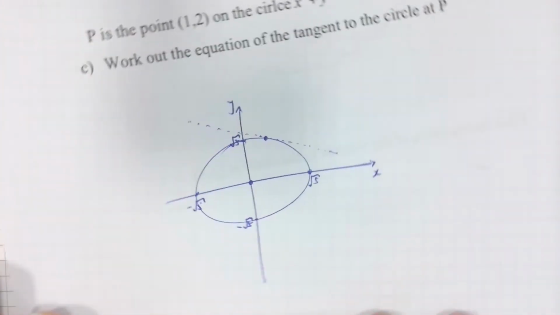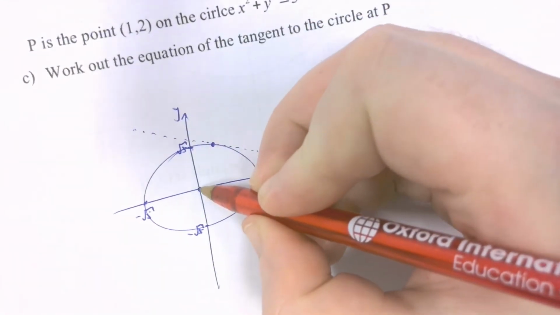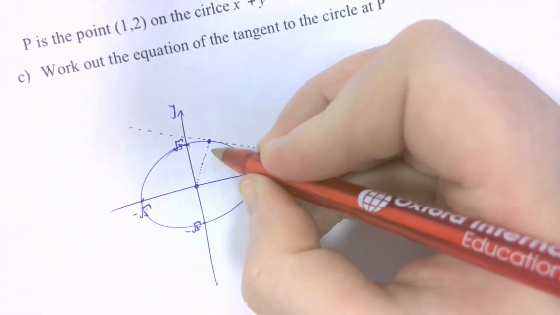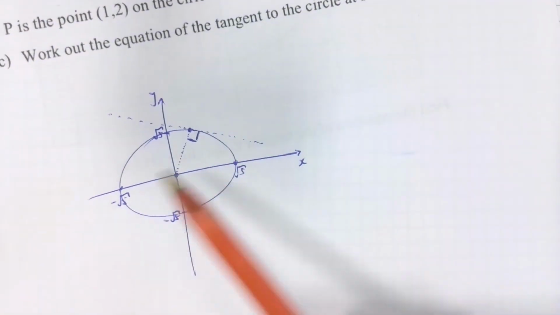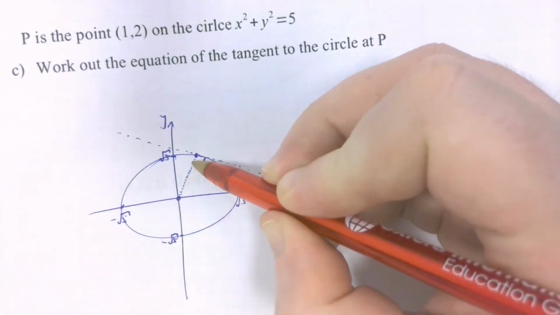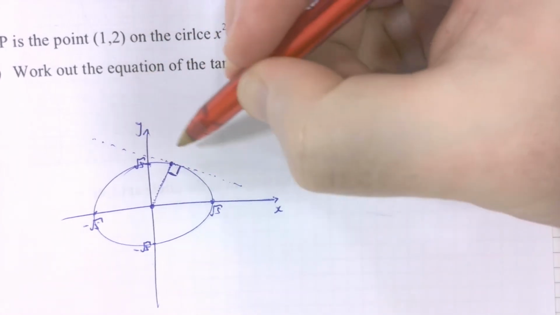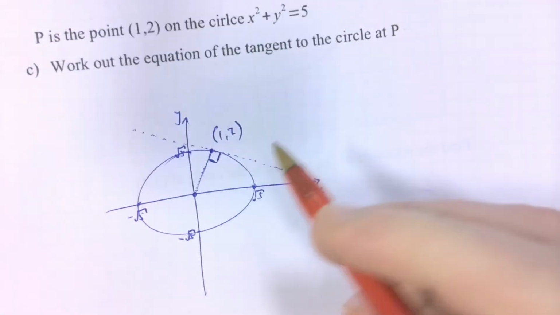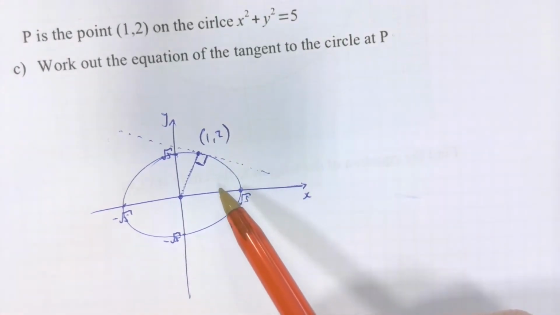Now, one thing you might remember from GCSE maths is that the radius of a circle always meets the tangent of the circle at 90 degrees. That's really useful. That actually enables us to work out the equation of this tangent. If I can work out the gradient of this radius, then I can use the perpendicular gradient to work out the equation of that tangent. And because I know that point there is (1, 2), knowing the perpendicular gradient would be enough information for me to work out what the equation is.